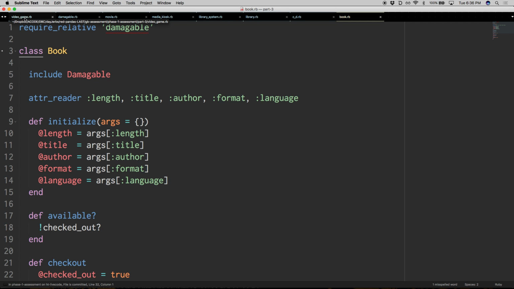Ooh, I like that. I just want to be clear. Library and library system, maybe. And media kiosk, maybe. We'd have to go and analyze the classes, but you're onto something there. But when you said book, you totally lost me, because it doesn't pass the "is a" test. You're telling me that a library is a book? I've been to a lot of libraries.